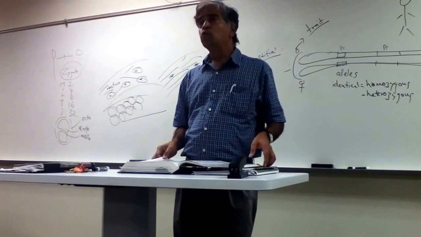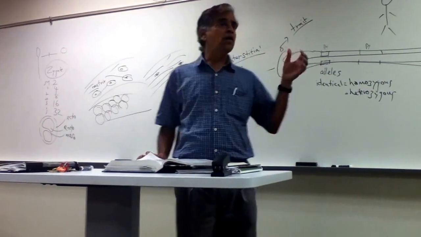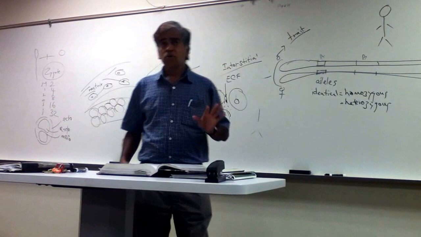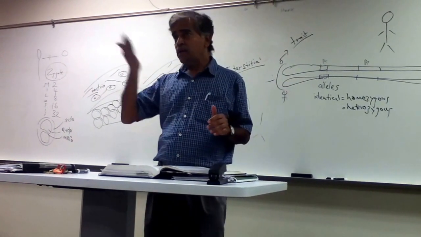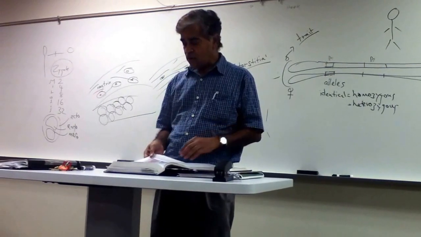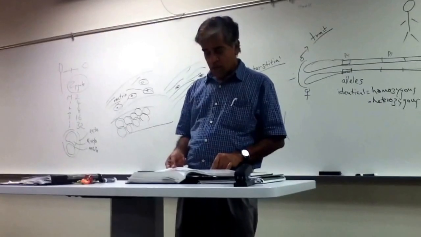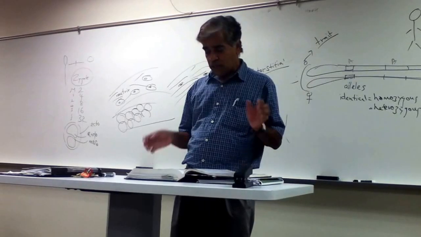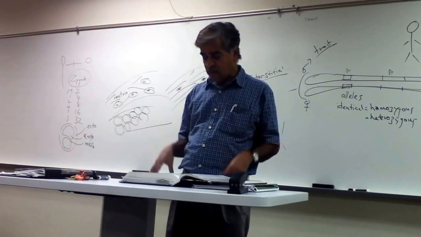Then you have to prepare the tissue in order to see how they look like under the microscope. So the section, meaning cut it across, and you can cut it in different ways. They call these histological sections. So if you see figure 5-1, what do you see in the three different figures?